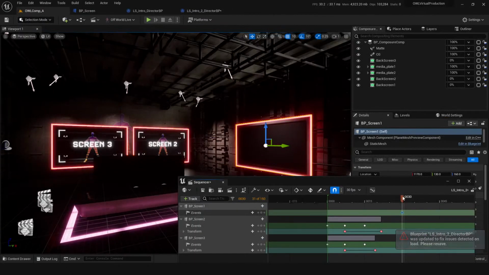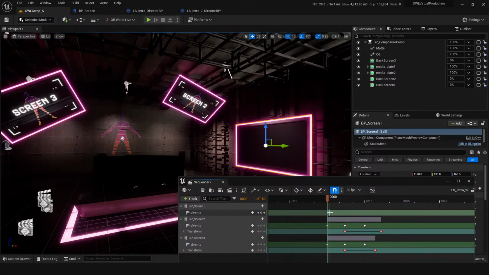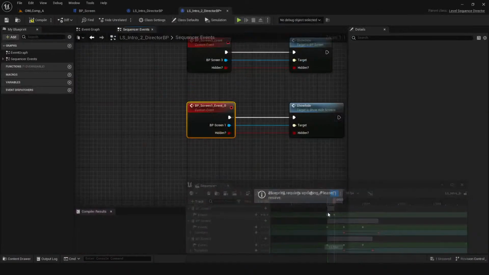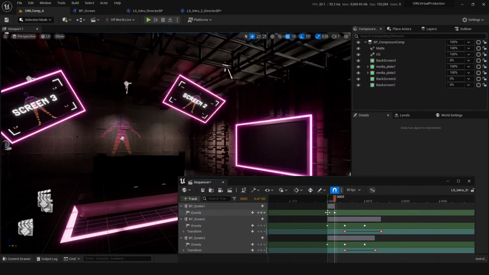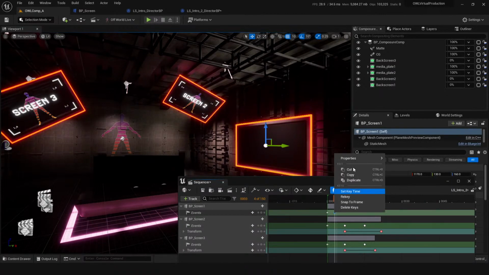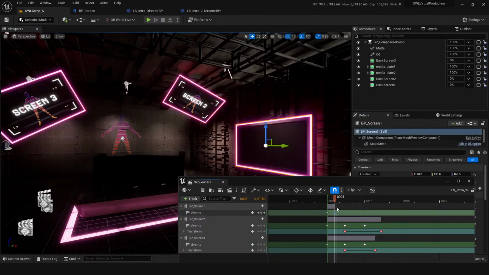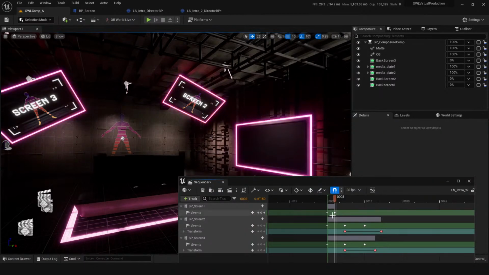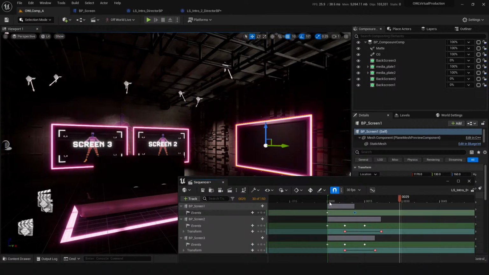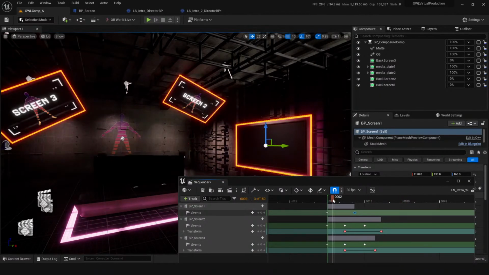Cool. With this one I can actually copy and paste it, which is a weird one. And I can go properties, call in editor, is hidden no, and then properties, call in editor, is hidden yes. Is that going to work? Let's double check this one. It might have just changed this one as well. Hidden no, hidden yes. So the whole static mesh is also going to pop into play at the end of the sequence.